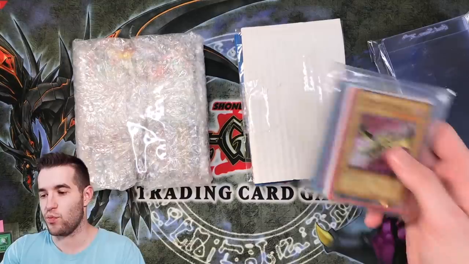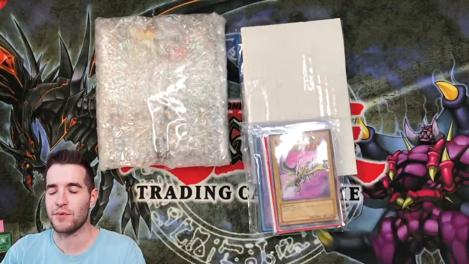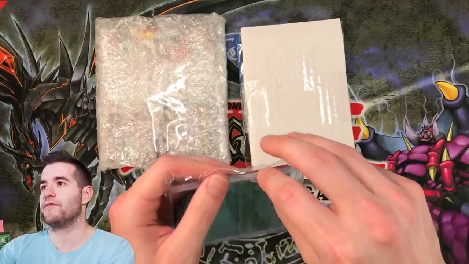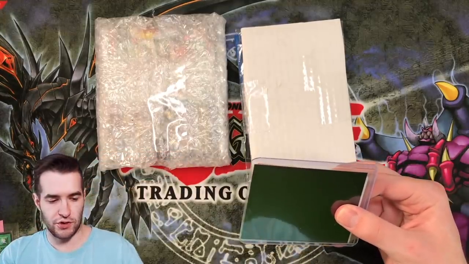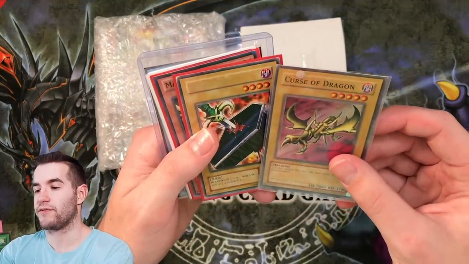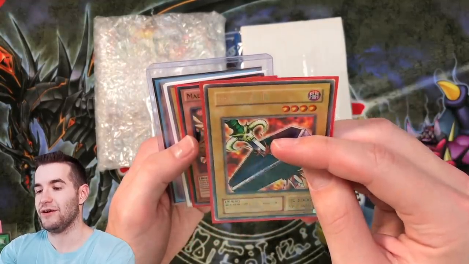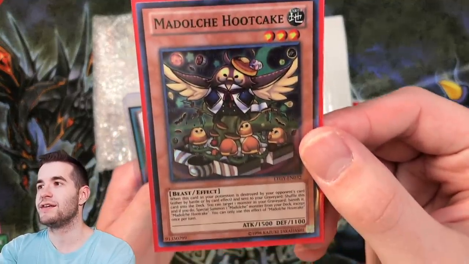So let's go through and see what exactly he sent. First of all, card savers, that is amazing. I really needed these. I actually did find some to buy, but you can never have too many card savers. It's beautiful. There was such a shortage of them during COVID that it's just very helpful to have those for submissions. All right, let's see what's in here. I'm not sure which one you're supposed to start with, so I'm just gonna go with these cards. We have, oh, cool. We have Curse of Dragon. That's LOB, super rare. Then a Trial, oh, the original Trial artwork. Look at the blood in there. Okay, that's pretty cool.